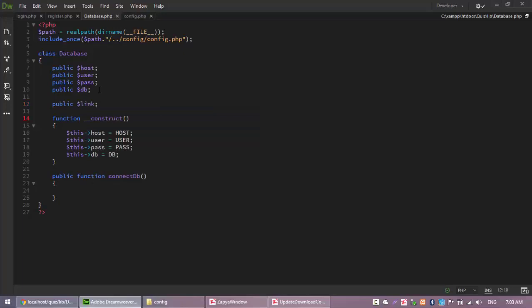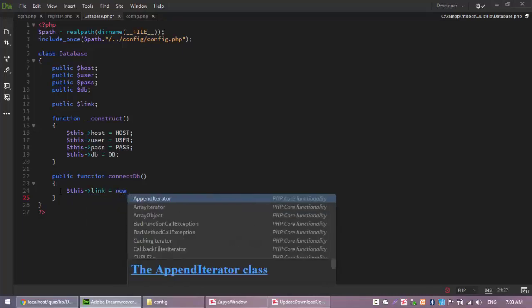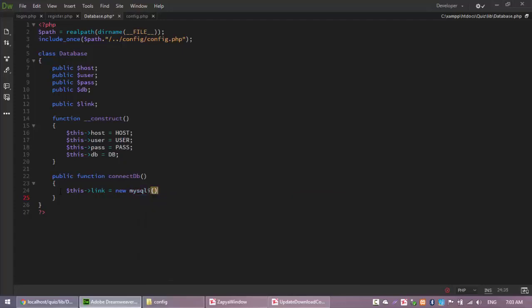And now create a connection and save it in this variable link. And pass all these parameters in this MySQLi function one by one.